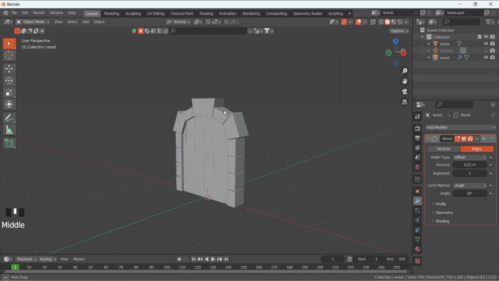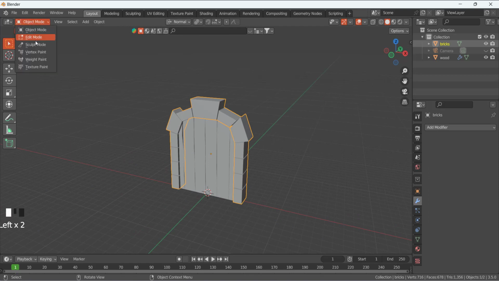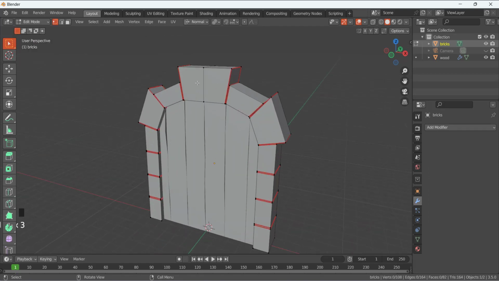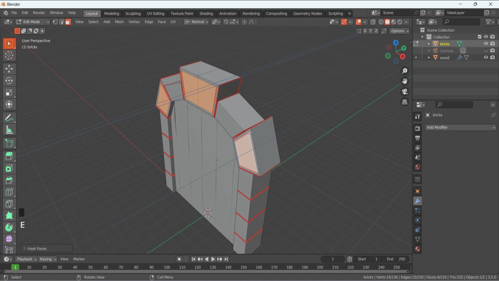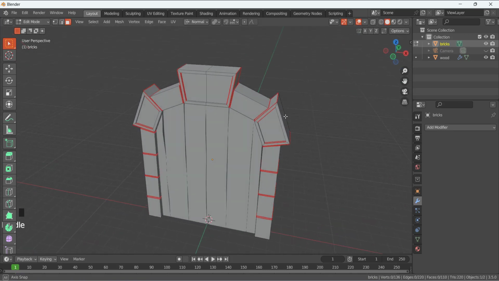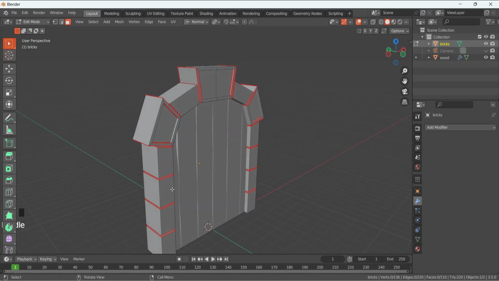Okay, now select this one object in edit mode. Basically I am going to select this face, press 3, select these faces, I to inset like that, and then E to extrude in this direction, just to add a little design and some randomness in it.